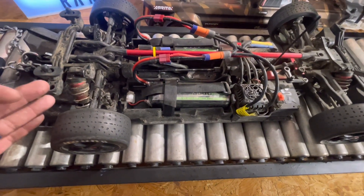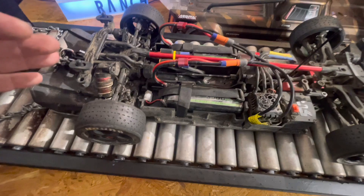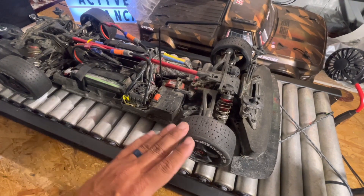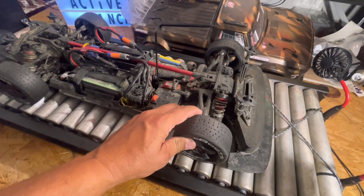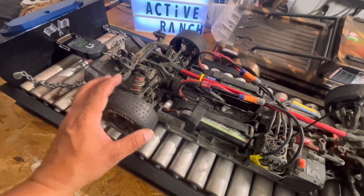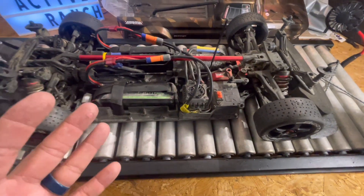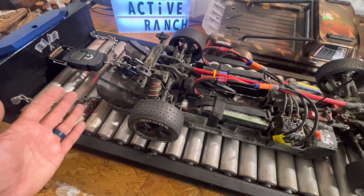Just imagine being able to look at your servo and your servo saver and make sure that they're in sync, being able to make real adjustments to your suspension, your sway bar, and your turnbuckles in real time. You guys would be really shocked, just like I was, to find out that by making little adjustments while this car is moving very fast, you can see what a difference those sway bar adjustments make. Can you imagine this out at the racetrack, being able to see how your race car pulls when it launches off the line?